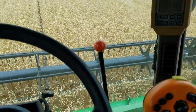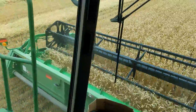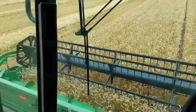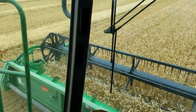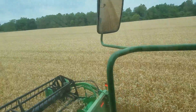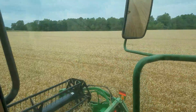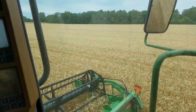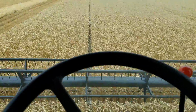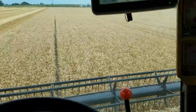Noticed a pattern in this field where we drove the sprayer, where it left tire marks, the yield is just a little bit lower, and where the wheat didn't get driven on with the tires, the yield is fantastic. See over there, you can kind of see the tire marks where we sprayed this with 28. Over there, that next pass is probably not going to yield as good as what this is right here. And why that little gap is there, I have no idea. But anyways, guys, it's running pretty good.